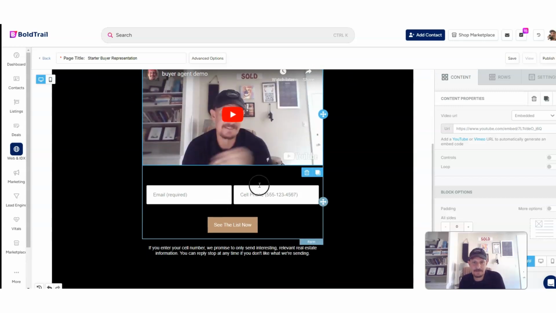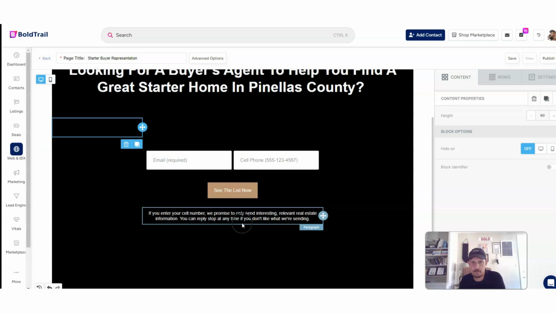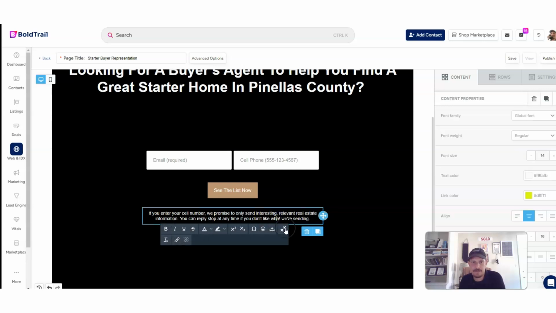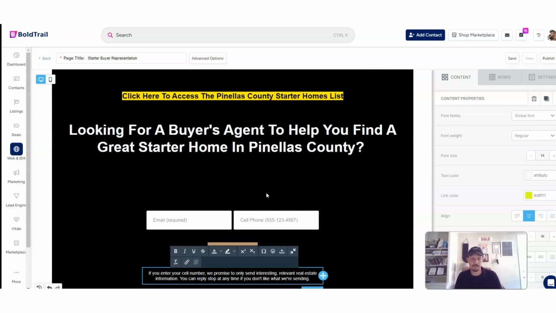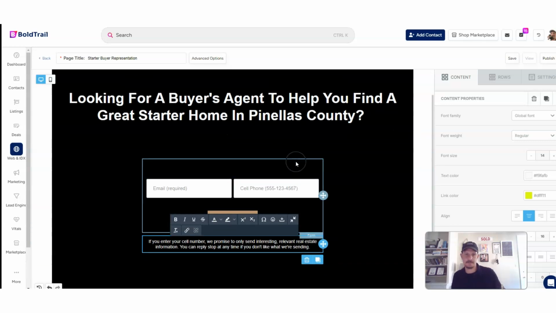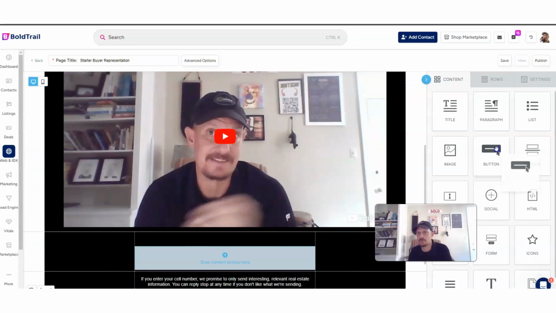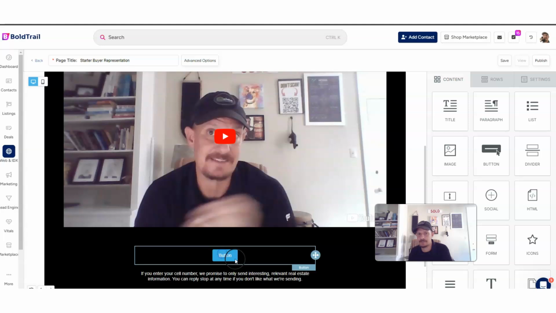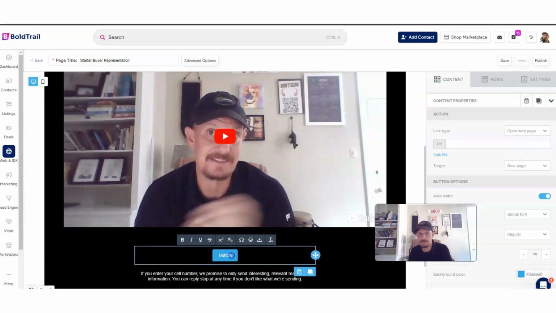Scrolling down, I've got this little block for a form. We're not using a form here. We're just going to use a button. And I'm going to get rid of this text as well. Whoops, I clicked the wrong thing. Moving too fast. And continuing on, I'm going to go to the right side. I'm going to drag a button in here after I've deleted the form. I'll type in my text here, which will say something like, "Click here."